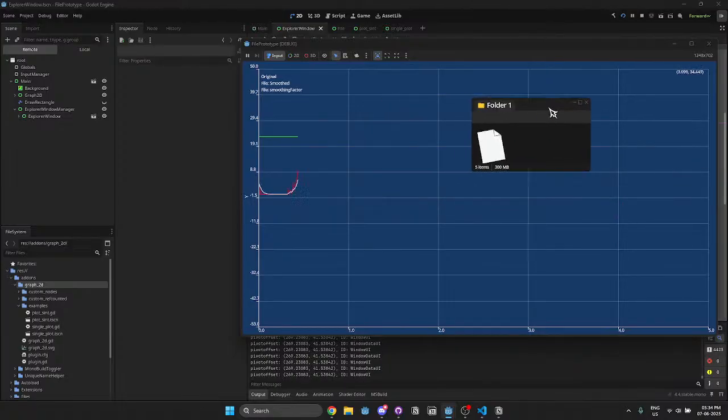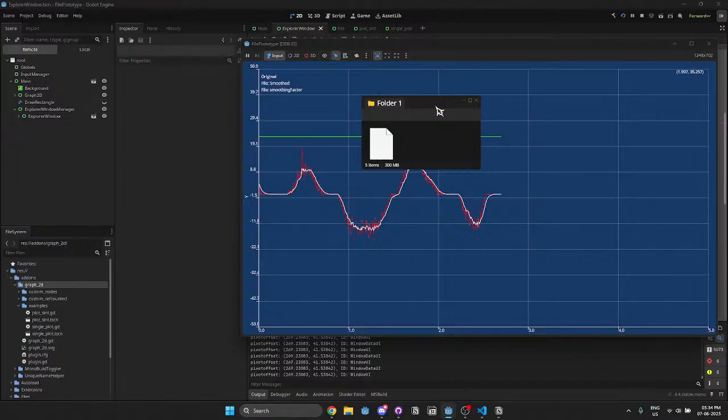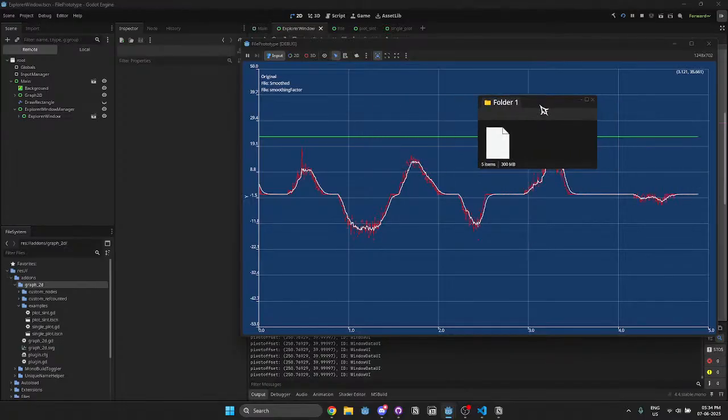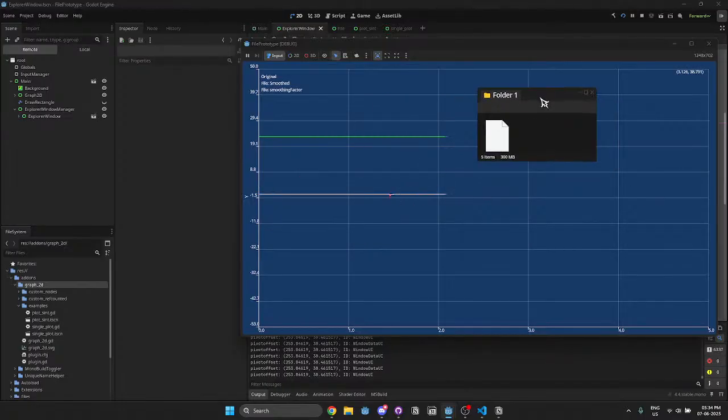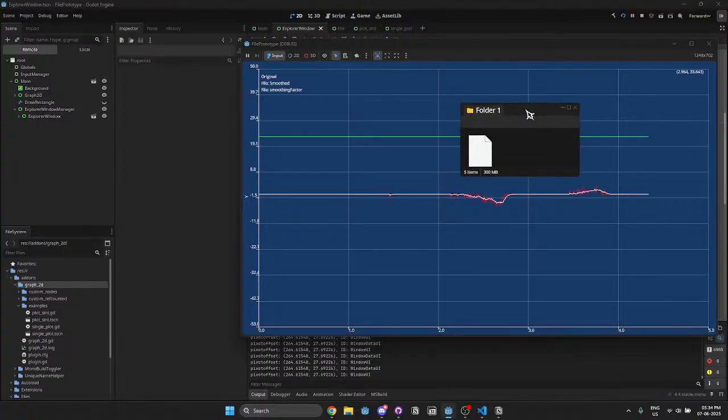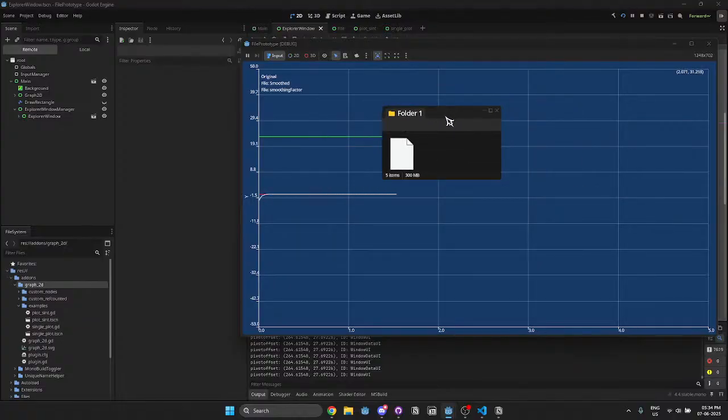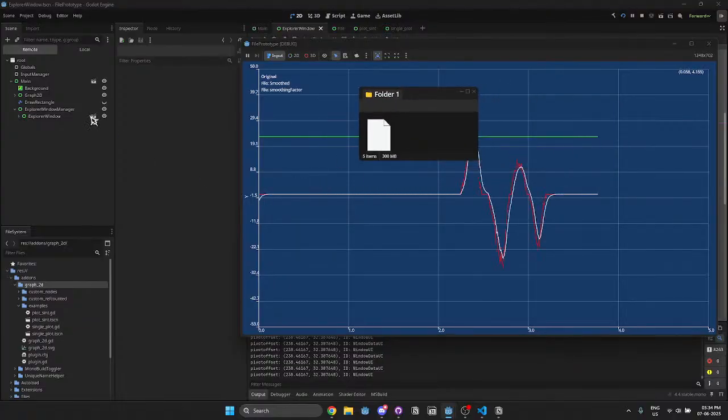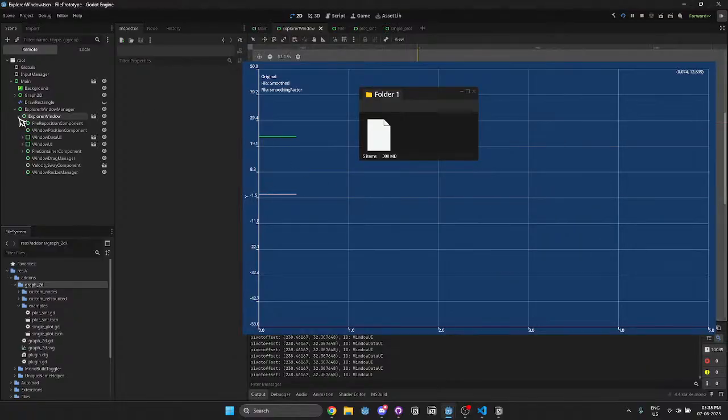Yeah, so the pivot offset is set correctly. Now if I go here, window UI, it doesn't show up in the inspector anymore.